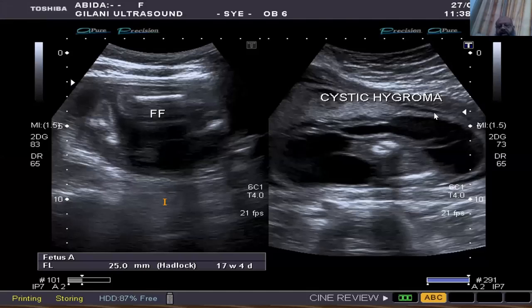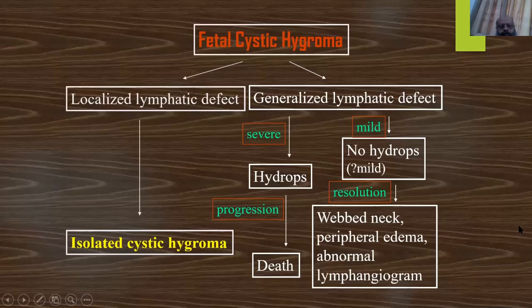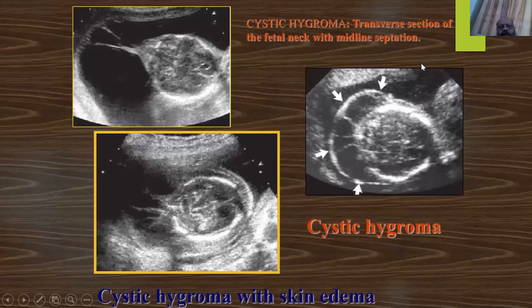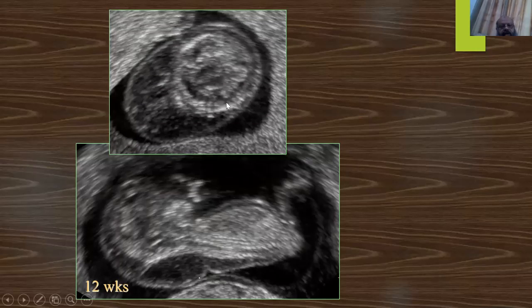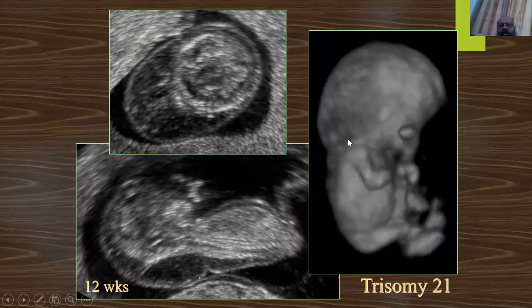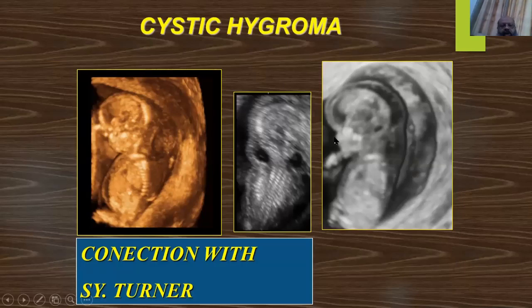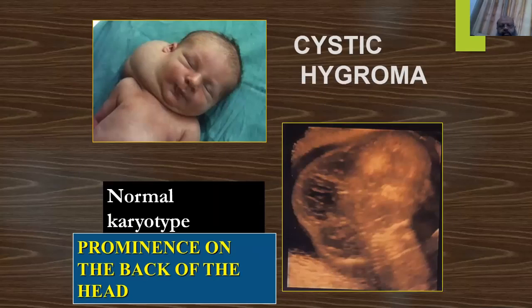The cystic hygroma is a cystic mass around the neck. This is a cut section of the neck showing a septated cystic mass around it. And here you can see again the cystic hygroma. This is an increased area. We will get the cut section and septated areas, which means it is not increased nuchal translucency. It is a cystic hygroma. This appears like this. It was a trisomy 13. This is how it appears, cystic hygroma.